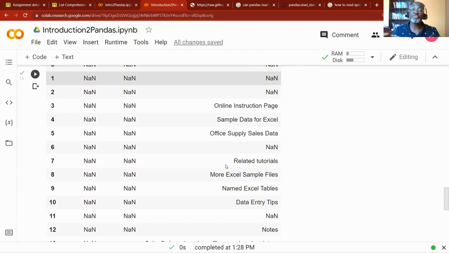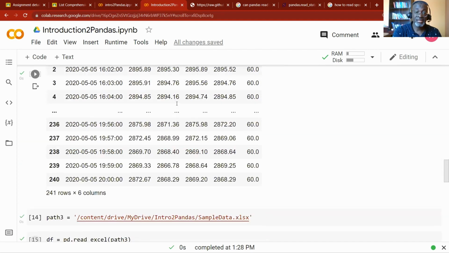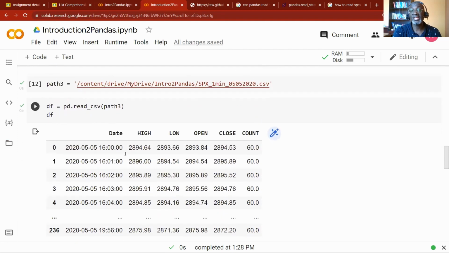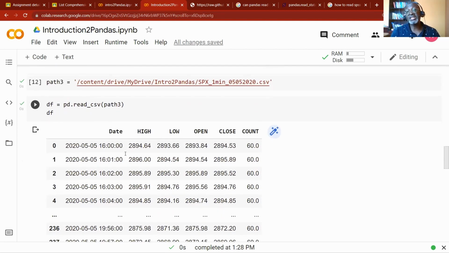format. Usually you can open your CSV files with Excel, but if you want to read CSV files, even if they were stored in Excel, you need to save them as CSV. But this file was not saved as CSV. So if you try to read it with CSV, it's not going to read. It's an Excel file. You have to say read Excel as opposed to read CSV. Even though you use Excel to read CSV files, you also use Notepad on your computer to read CSV files. You also use them to read TXT files or text files.